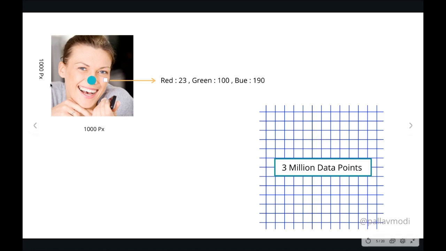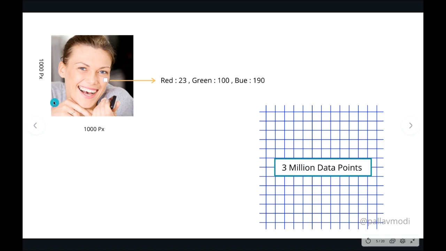And if we take a 1000 pixel by 1000 pixel image, then we're talking about approximately 1 million pixels. And since there are three numbers associated to each pixel, then when we are talking about 1 million pixels, the number of data points we're talking about is 3 million data points, right?